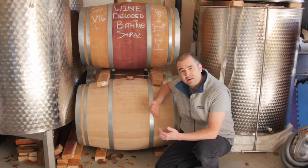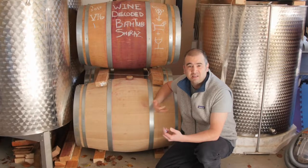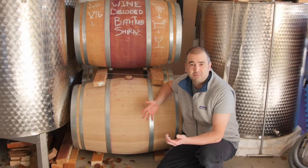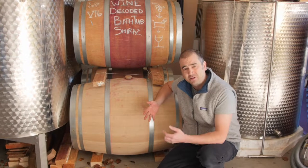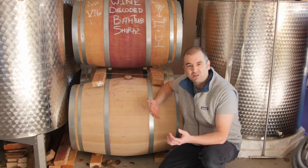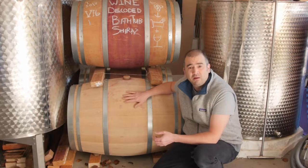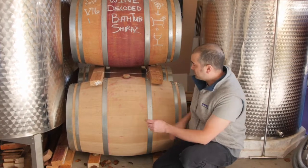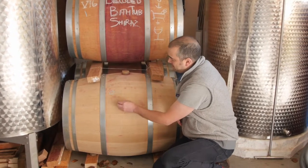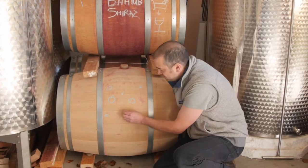When we make the wine, it starts with all the grapes, the seeds, the skins, the stalks, a whole lot of yeast and bacteria — natural yeast and bacteria. We go through the process of pressing the wine to separate most of the solids from the liquid. But we end up with something that's initially quite murky in the barrel, with all these little compounds, little yeast cells, little bits of grape, all floating around in the barrel.